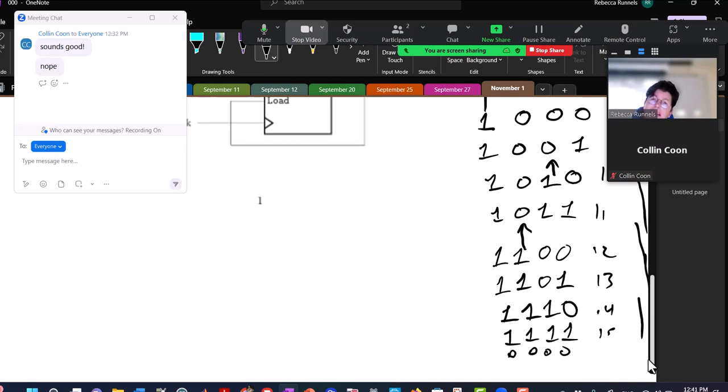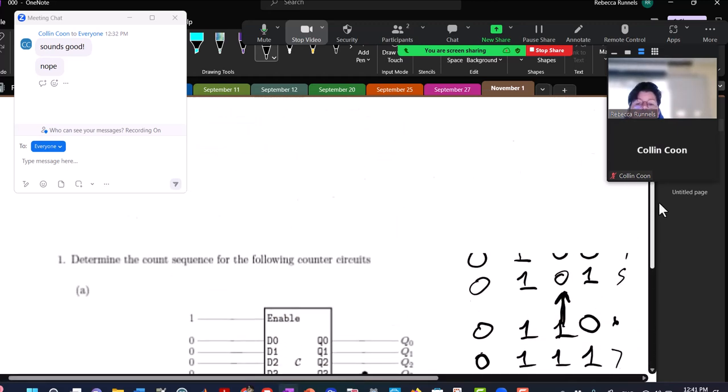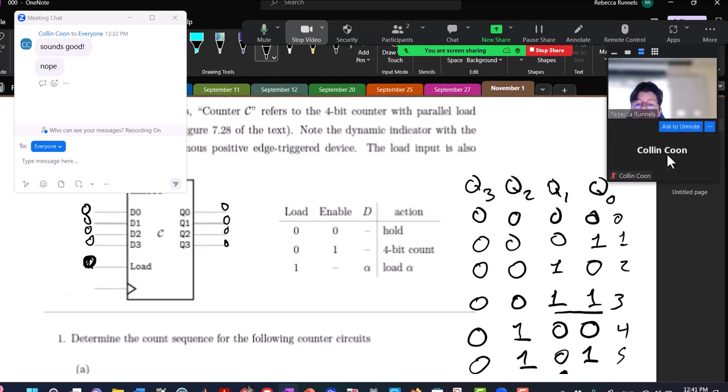I think it's AND gates, but it's looking to see if everything to the right, all the bits smaller than it, are ones. When all the bits smaller than it are ones, then it changes. So that is how the counter works. But you can assume that it works correctly for these problems. So you're not actually changing the design of the counter. You do have to know how it works, but you're not actually going to change it.